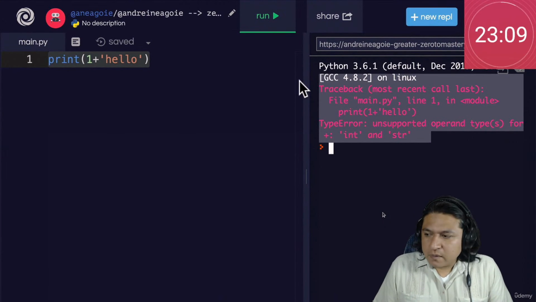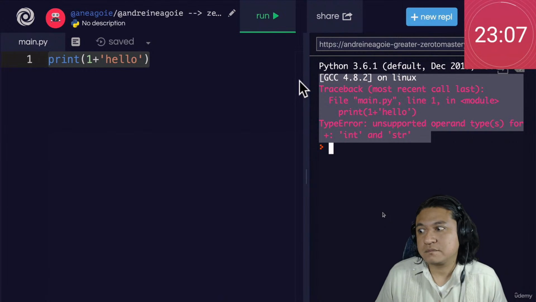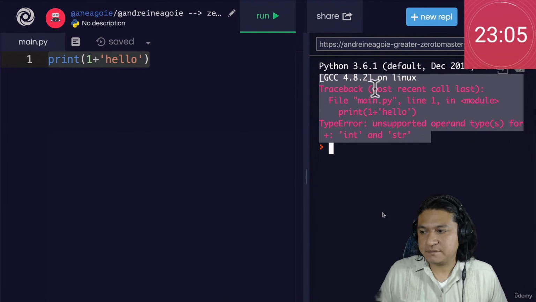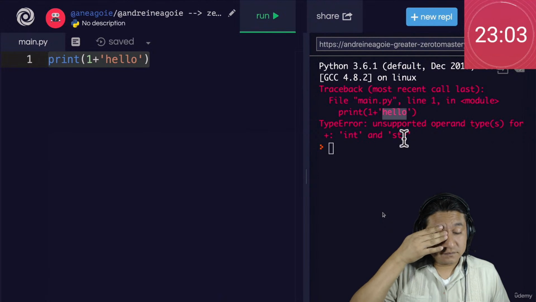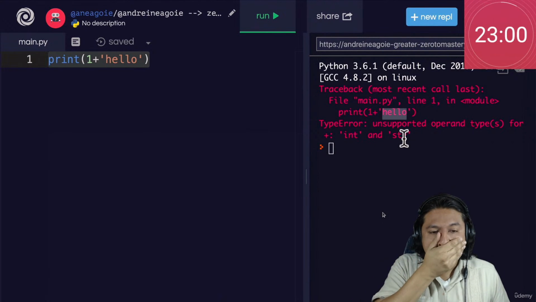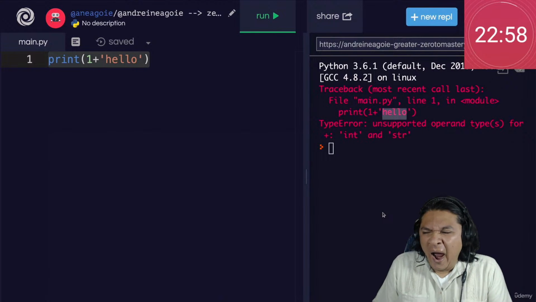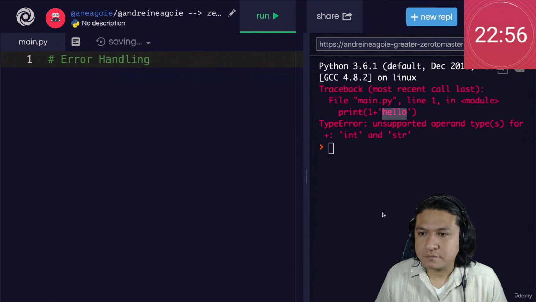This is bad because right now we're just playing. But if we're Google and people depend on us to maybe check their email to watch YouTube videos, if our programs have exceptions and they stop working and they error out, that's bad. That could cost companies millions. So how can we handle these exceptions that crash our program? Well, we need something called error handling. It's a natural part of being a programmer.